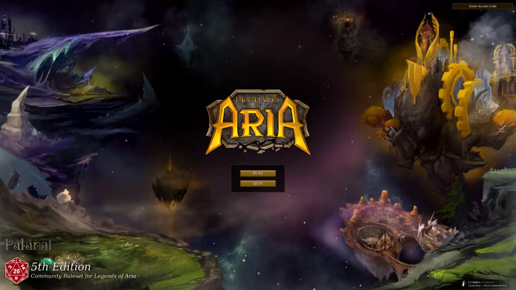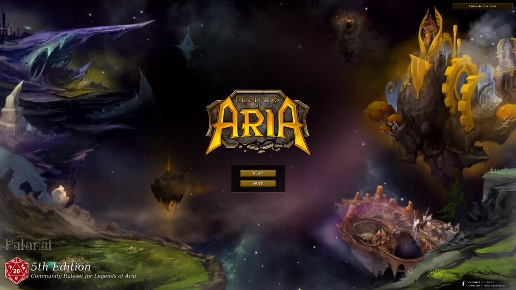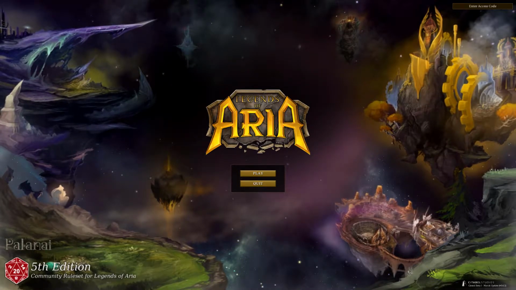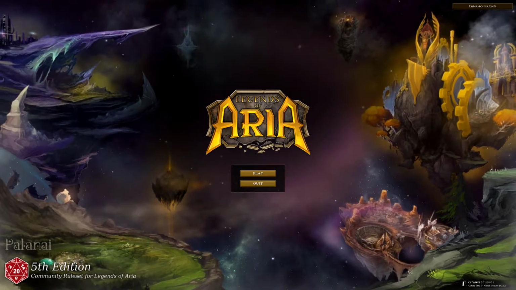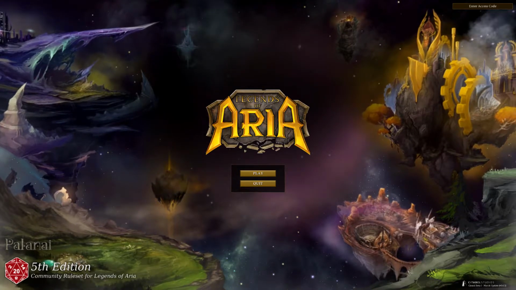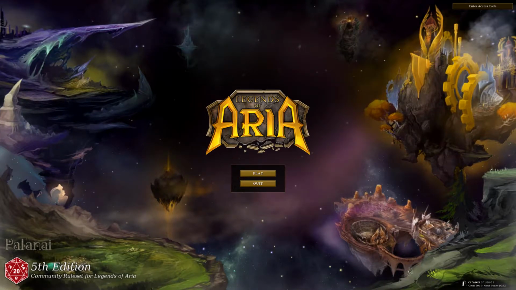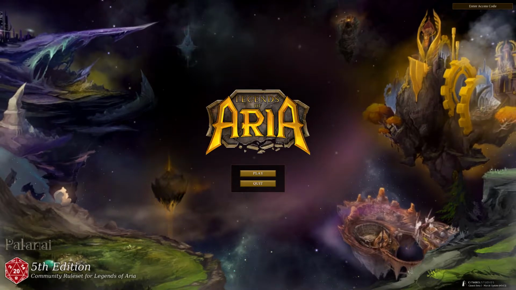Welcome to 5th edition, a community rule set for Legends of Aria, as featured on the community server Palanai. This is the first in a series of videos in which the rules and gameplay of 5th edition will be explored and demonstrated. What you're about to see is still in a development phase and is subject to change before release. Today's video will cover a number of the options available to characters before they begin their journey. Let's get started.